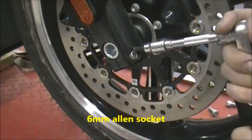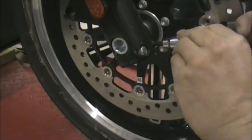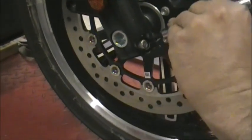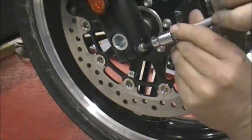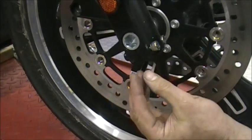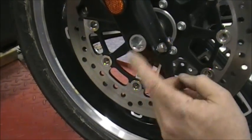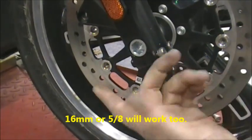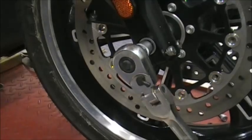So you're basically just alternating between sockets. You don't have to take these all the way out. You can just loosen them up. Because what that does is, if you see this crack right here, that squeezes that together and tightens it up on the axle. The axle on this bike is a 16 millimeter. Some are 14. This one's a 16. If you don't have a 16, a 5/8 Allen works. So you're just going to want to take that and loosen that up.